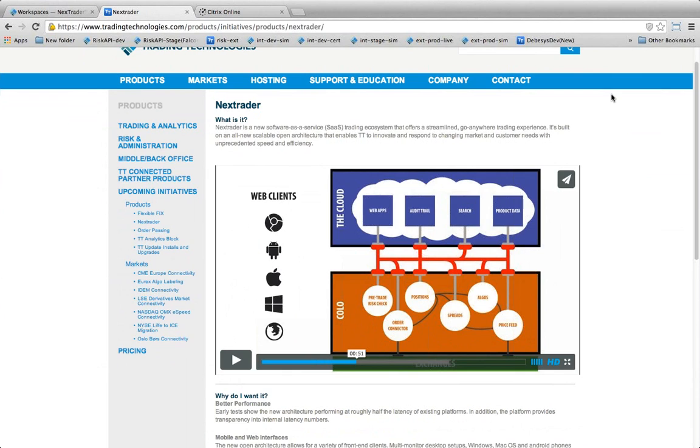What we've done is basically create a bunch of different pieces of this puzzle that sit either in the cloud or in the co-location facilities. Certain things that we leverage the cloud for are things that require less speed and agility, and things that require all that speed are co-located, things like the algo servers and the spread engines.